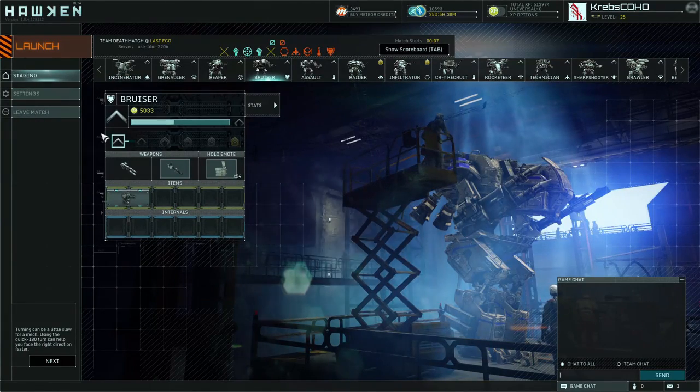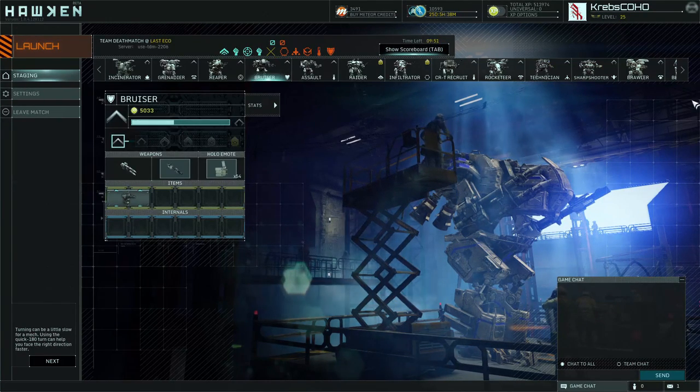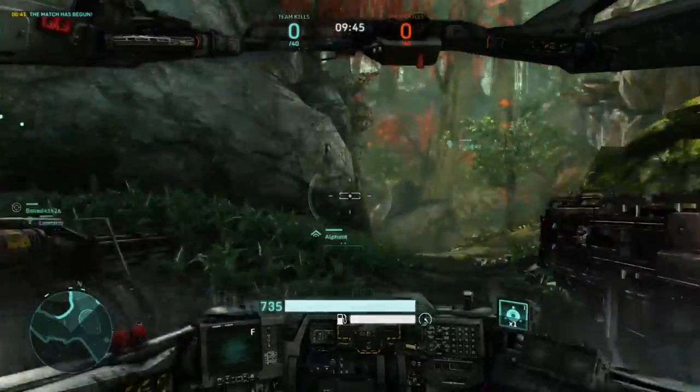Alright, ladies, welcome to Last Eco. This is a map based on a jungle, and it has Tarzan in it. We're going to take a look at the loadouts of the guys, and then we'll decide what we're going to go with. It seems like we got a lot of speedy mechs. And I really want to go for the Predator, but you know what, guys? We're going to go for the Incinerator. The one with a giant ass. Yeah, that's cool with me.